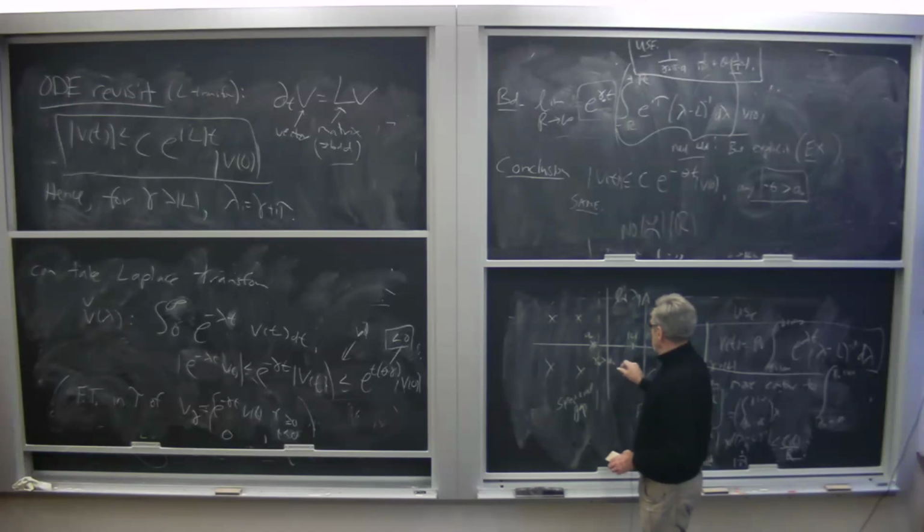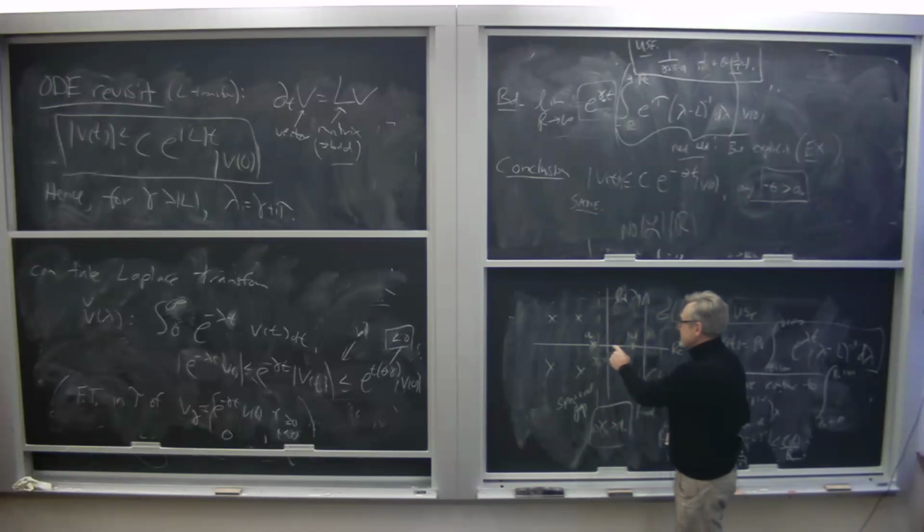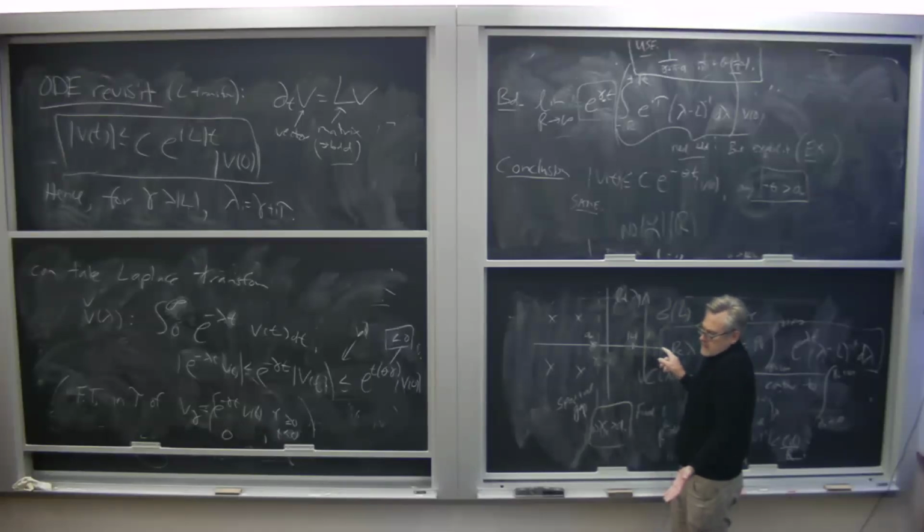Gamma is always to the left of the spectrum. Here gamma star is bigger than A star, but it's less than the modulus of L, and it's less than 0. That's the main point. I started from the right because to define the Laplace transform and get started, I needed to know something. And this was the easiest way to know it, because at the beginning I don't have any bound, but I can easily have this bound. And that allows me to make the inverse Laplace transform anywhere to the right.